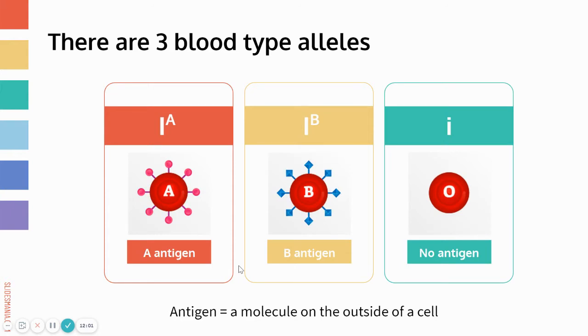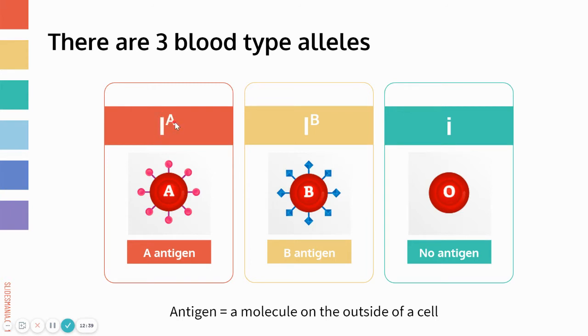For the genotype, we're going to be using 3 different alleles. So it's one of those traits where we have more than 2 options for our allele types. And those 3 alleles are listed here. We have IA, and it may seem weird that we're using I for a red blood cell. It has a reason, but we're not going to get into it because it's not something you need to know. So just take it for what it is that we're using an I for the letter for our blood type alleles. And just like with the chinchilla fur, we're using these superscripts to differentiate.